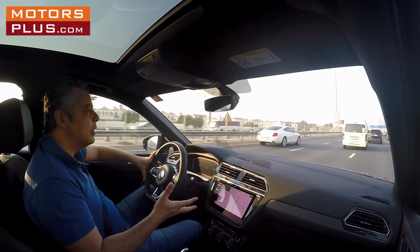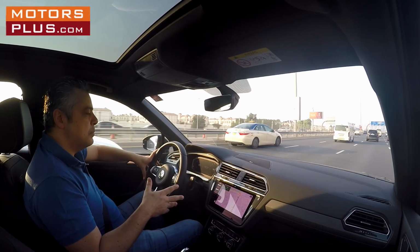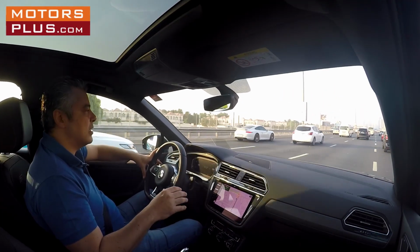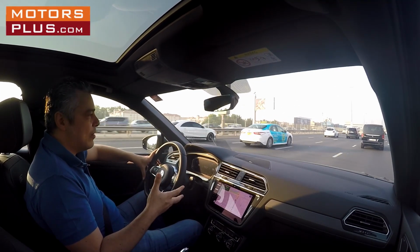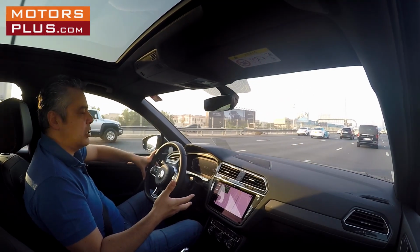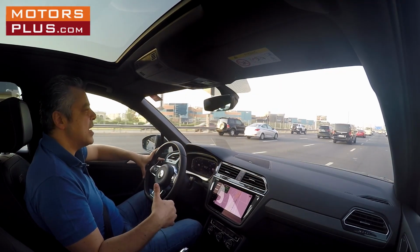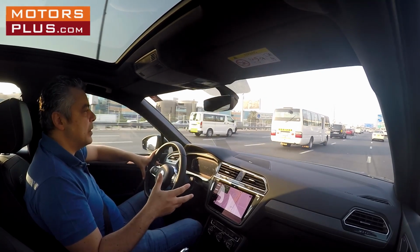So the car is comfortable, but it's not a luxury car type of comfort. In bumps, it kind of jumps a little bit and has a short rebound. If you take the bump fast, it's not as sure-footed. It doesn't hold it very well because it's a sporty car. It's not a luxurious car as much as it is a sporty car. Now, we love that. It's always telling you that it's a sporty car. It wants you to take corners fast. It wants you to get on the gas and accelerate quickly, and even the sound.